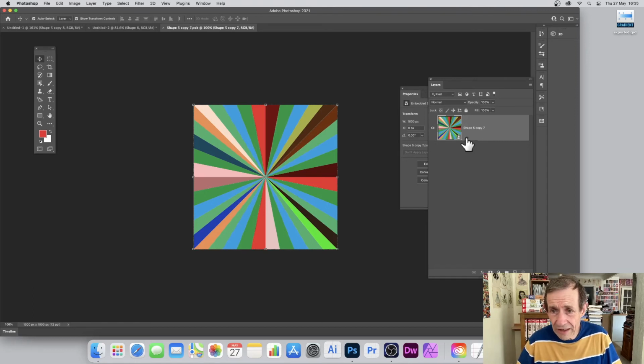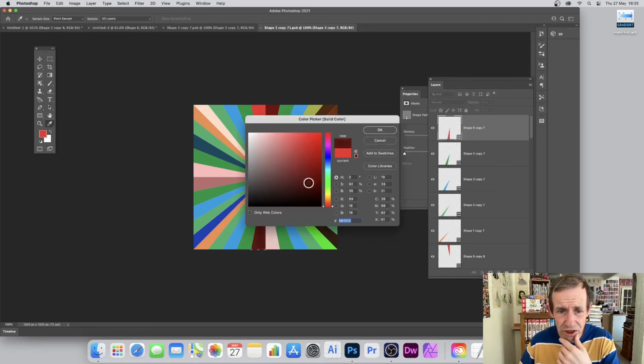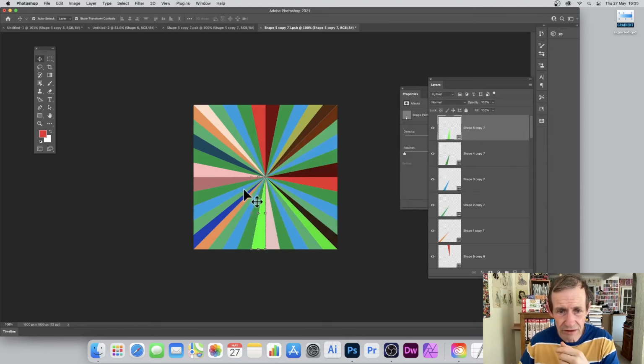And you can see then, you can double click again, because of course it's another smart object, and you can still see all the individual parts. So if you decide, you know what, I don't like it being red there, you can double click on that and change that one. So you make it green. And again, like I say, if you want to make it nice and uniform around the entire edge, if that's what you want to do, perfectly reasonable.